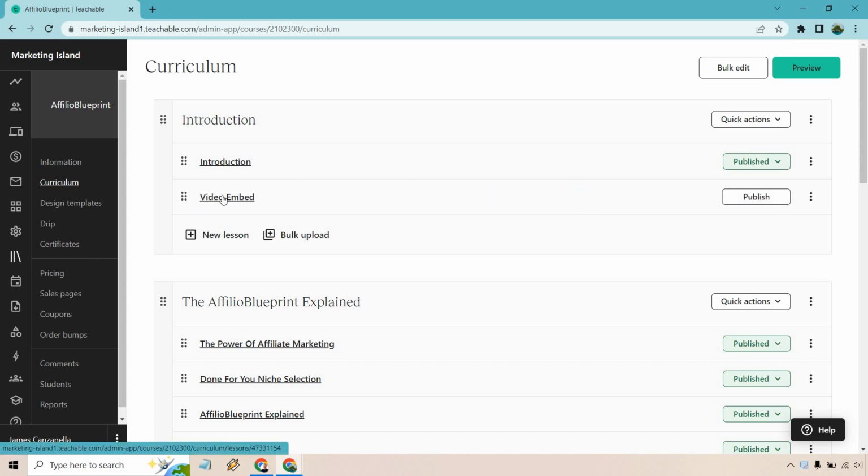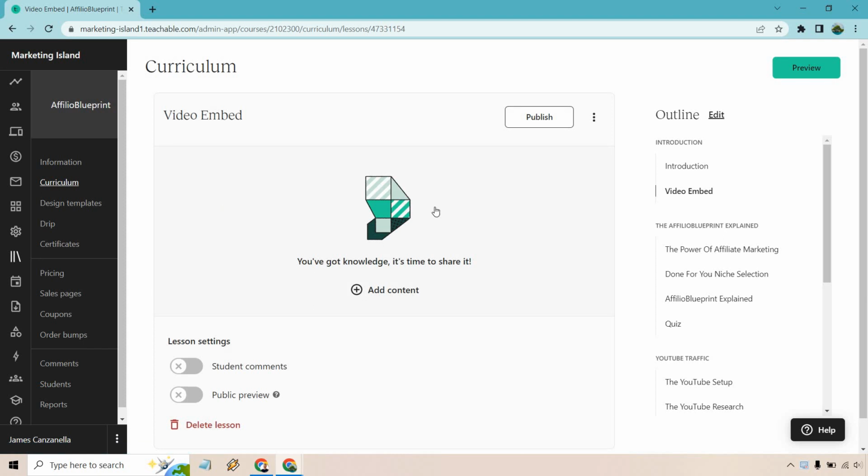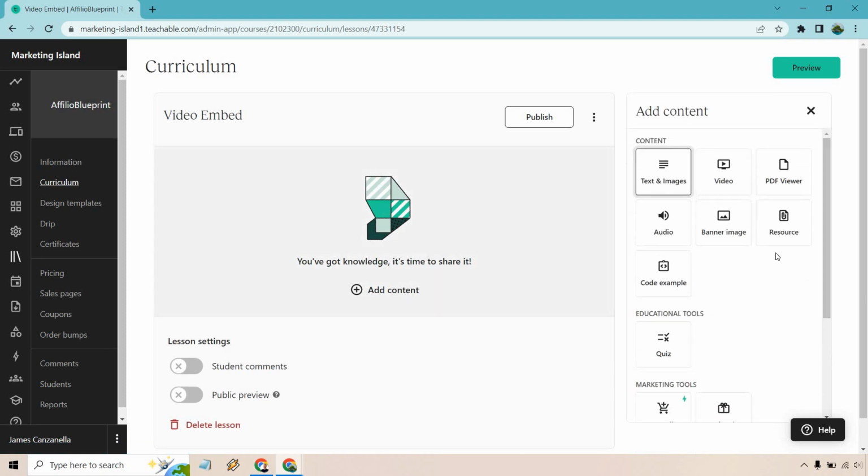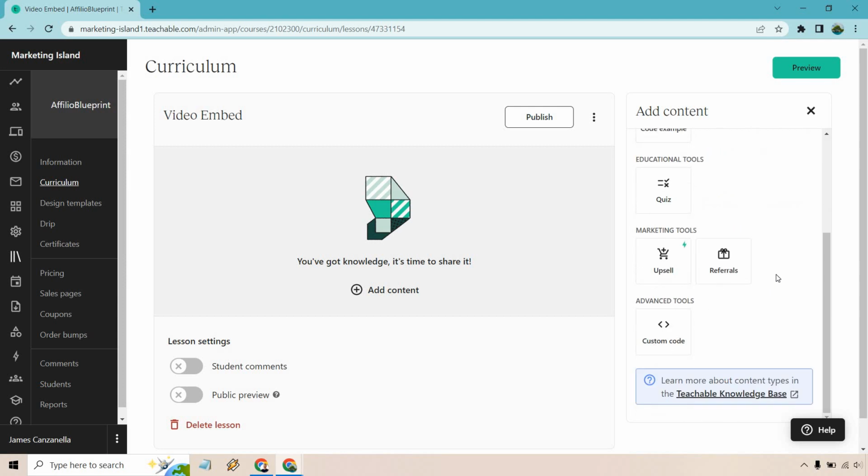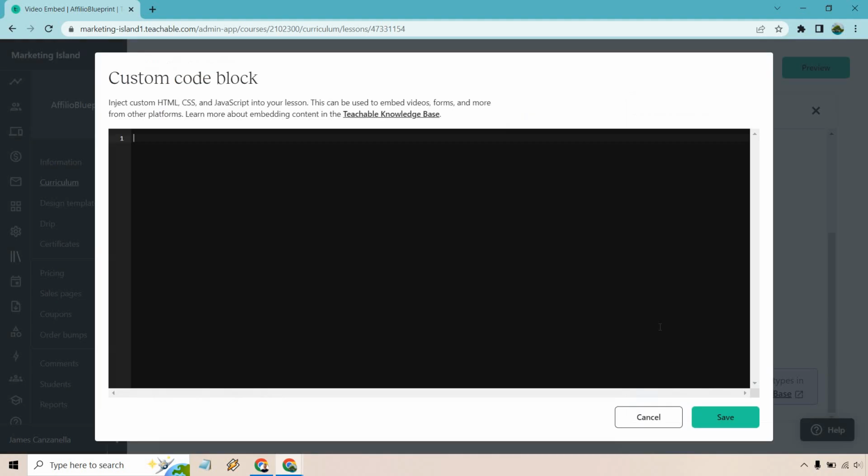And let's click on the link here for Video Embed. From here, we want to click anywhere here to add content. And as you see, or maybe you don't see, video is normally where you upload a video, but embedding is going to be different. So we need a code for that. Because of that, we're actually going to be using the custom code. I know usually it's something very scary to look at, what's going on with this advanced stuff. Anyway, let's click on that.